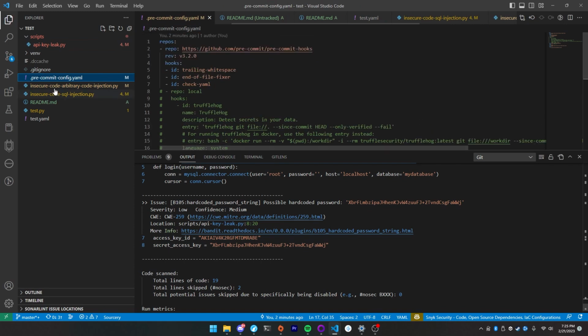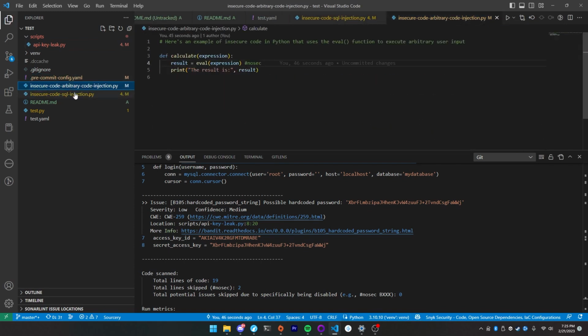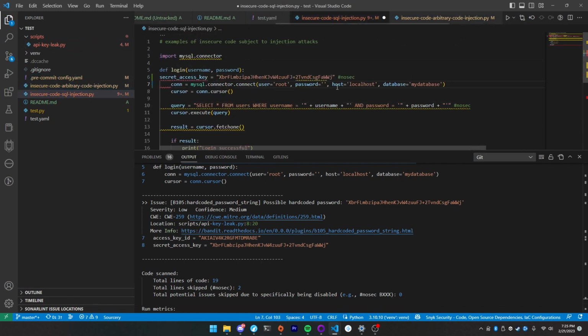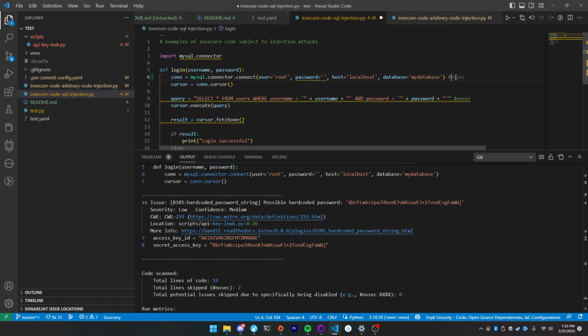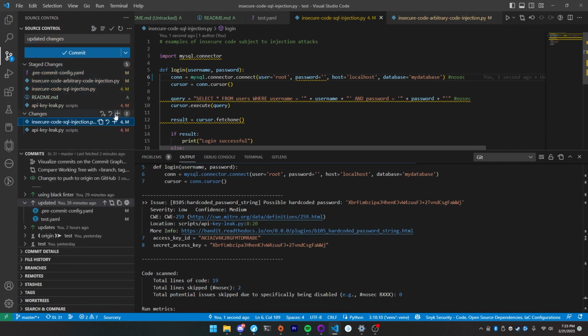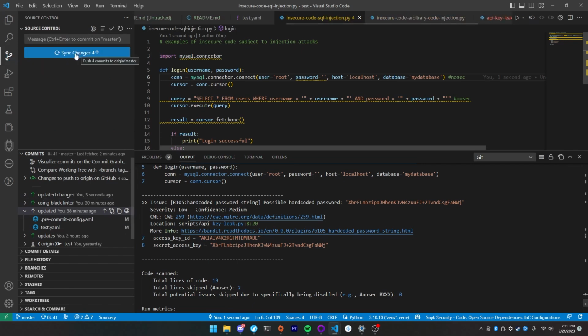Not recommended, but just showing it as an example. And then I've got to add it to here too because it thinks there's a password here. Okay, if I go back here and commit these changes again. Okay, it passed. It didn't complain about anything, and it actually did commit the change. The change has been committed.